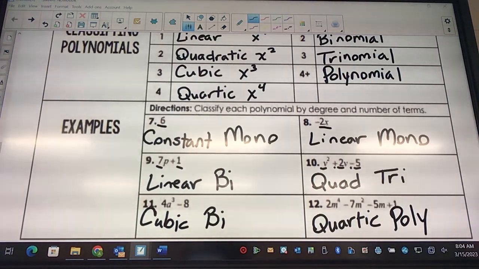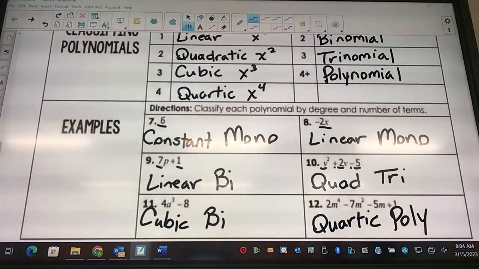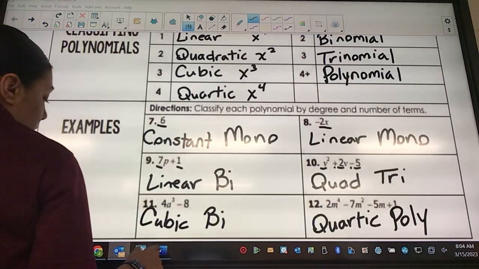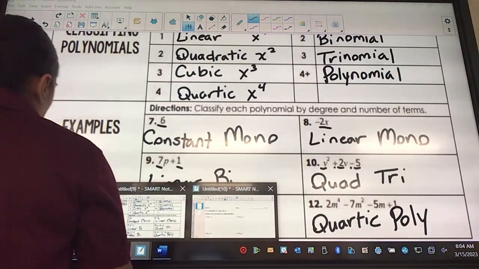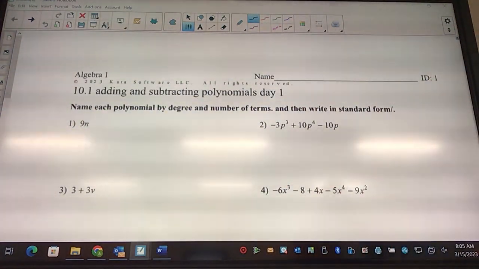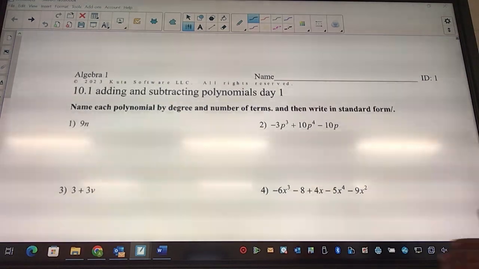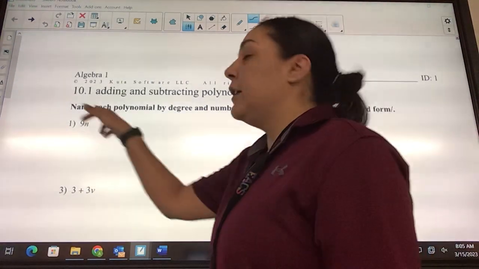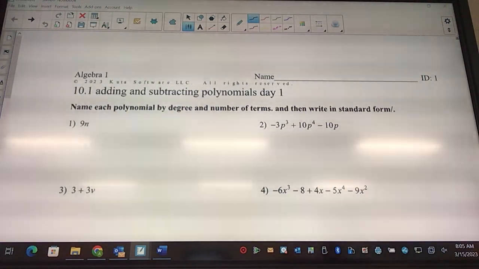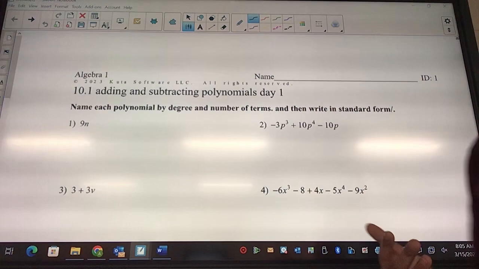Okay, now go to your sheet. I would honestly put these 2 sheets side by side on your desk so you have room to look, because you're going to need to look at that chart and figure out the same. The instructions for our sheet are a little bit different, not much. They want you to do 2 things. First of all, write it in standard form and then name it. So do the standard form first. Is there anything to rearrange here? Standard form means ABC order, highest to lowest. And there isn't. Then we can look at our chart.